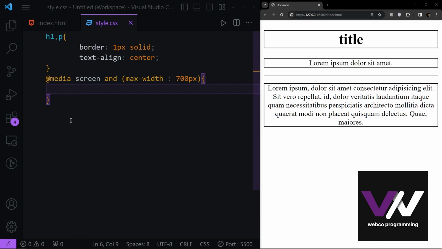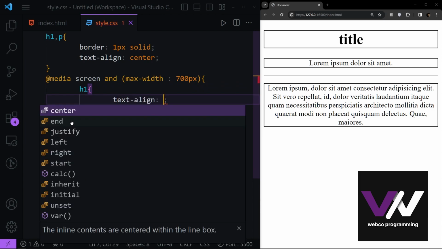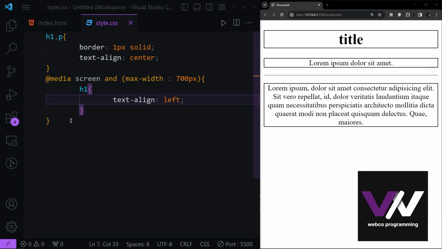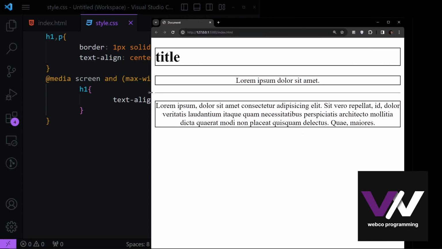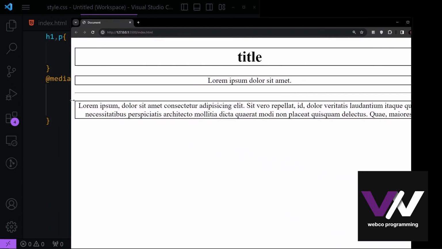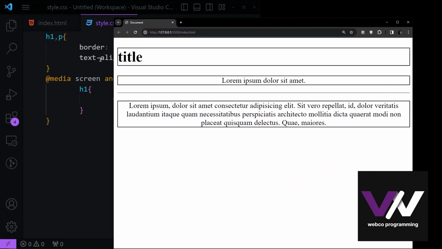So here, let's say we want our H1 to have its text aligned from the left. Now you see, until 700 pixels, it's going to make the text go to the left. But if I pass that 700, you see that it comes to the middle, applying the base style that we have here.